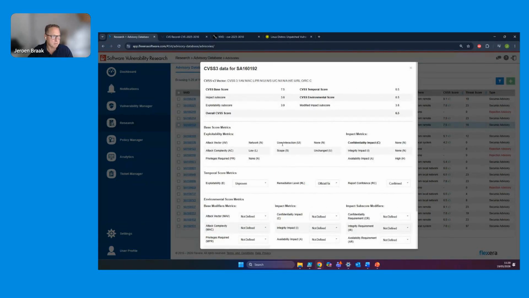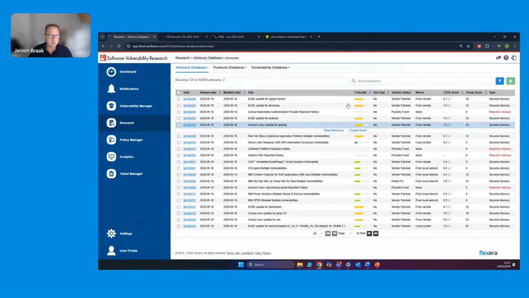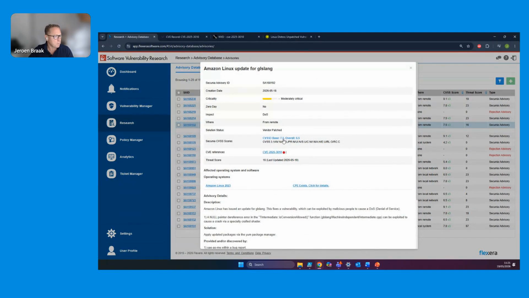So I wanted to go back a little bit to the CVSS score. What we do is verify the CVSS score, because that's very important, because that triggers people. Some of the compliance regulators out there say that if it's a vulnerability with a CVSS score of 7 or higher, you need to fix it within 2 weeks, or you need to fix it in a week. So it's very important that you have the right information at the right time, and that means verified information. So I did a quick check on this CVSS. So we say it's a 7.5.